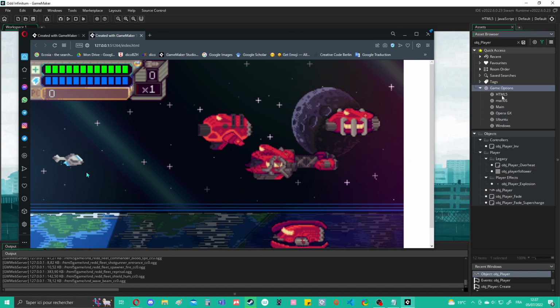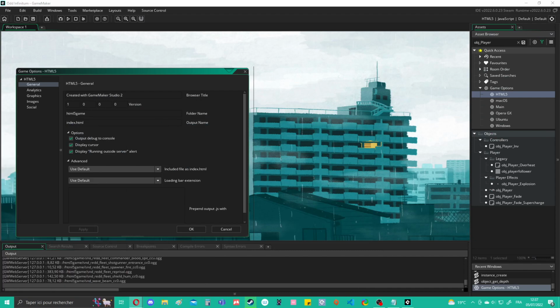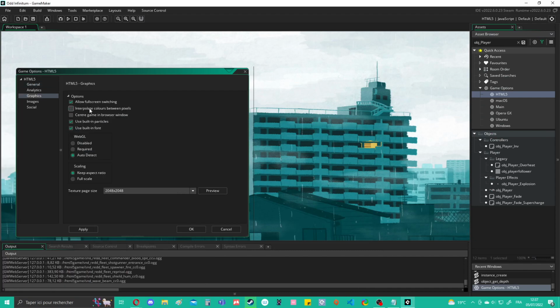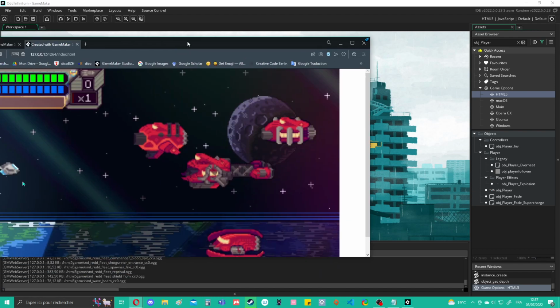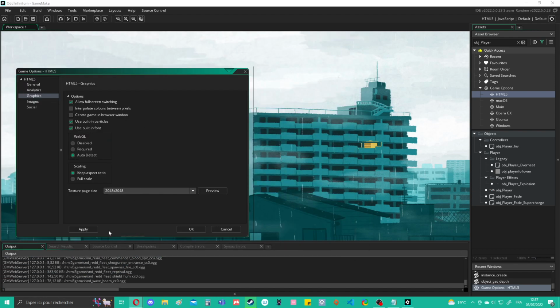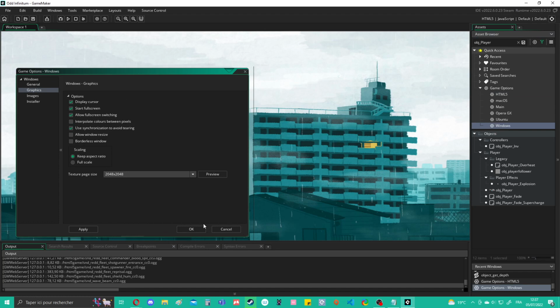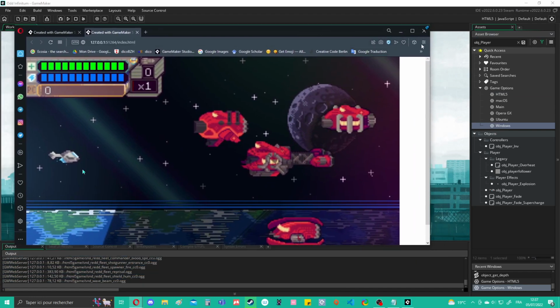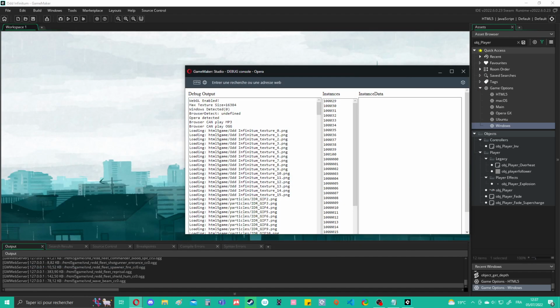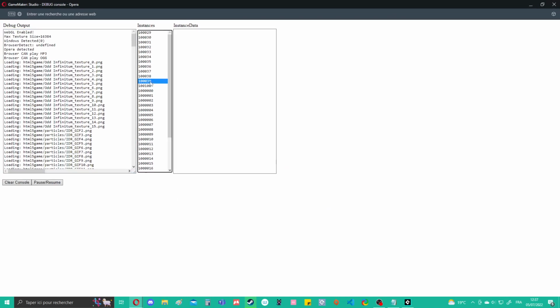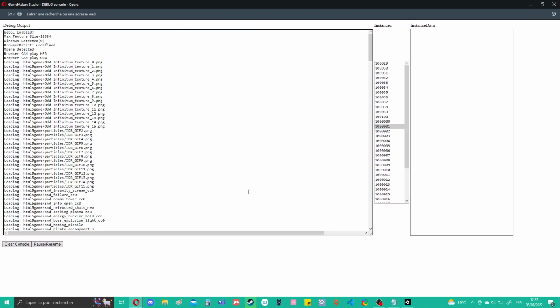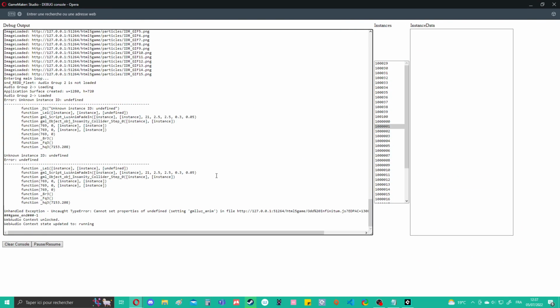Some people that are used to Windows mode might know: graphics interpolate, the anti-aliasing is on. That is not on by default on the normal Windows version, but it's still on in the normal HTML version. So we did that, and let's look at our debugger, our friend. We have a game, but because the game crashed, we don't have access to the instances. It's a big problem.